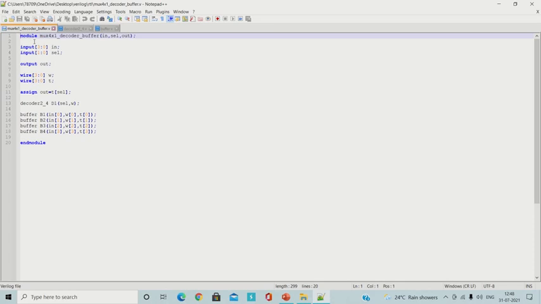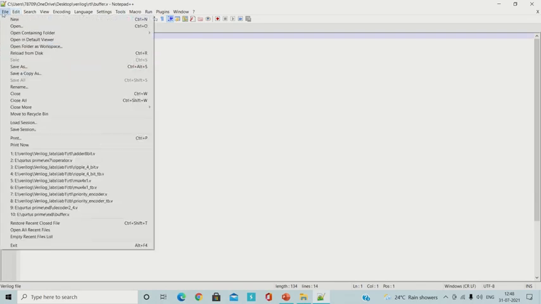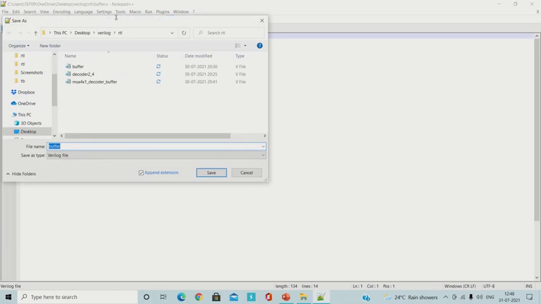First, we have instantiated the modules: 4:1 multiplexer, decoder, buffer, input, and select, as I have explained in the PPT. So this is how we can write the code for multiplexers, and for different modules I have written, like decoders 2:4 and also buffers. And you have to save all these files to this RTL folder: this PC, desktop, Verilog, and RTL. Okay, so here in RTL I have saved buffer, decoder, multiplexer 4:1. I have saved all these 3 files here.